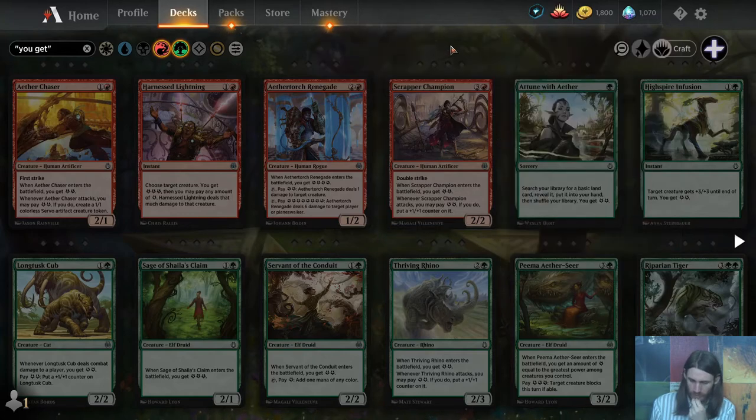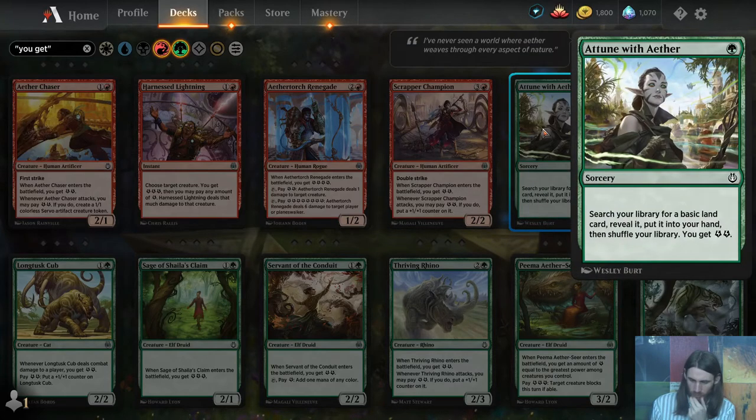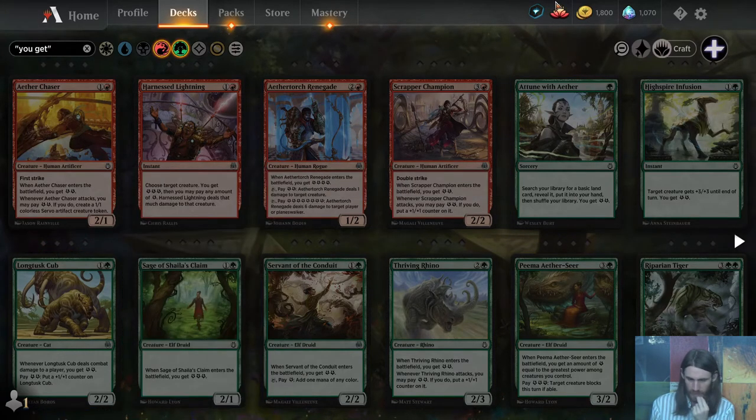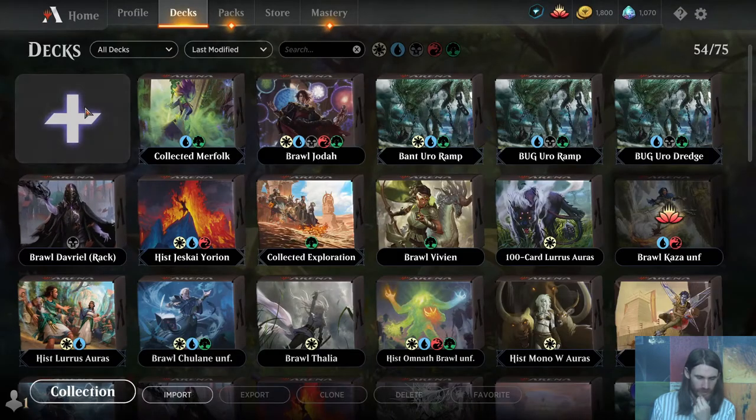That's okay. Actually, we could just make a deck. We could just make an Artisan deck here. That's Popper with uncommons, right? Artisan? Long Tusk Cub? Yeah, we'd have to dump a ton of uncommons into here, but we can do that. As you can see, we hardly ever use them. Let's go for it. Let's do it. Alright. So let's build a deck.